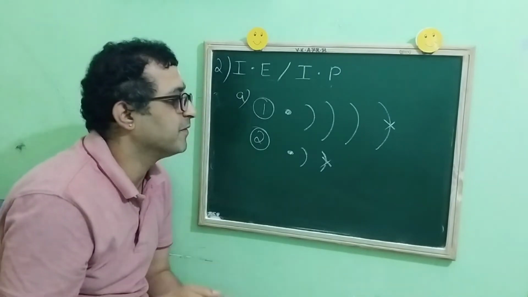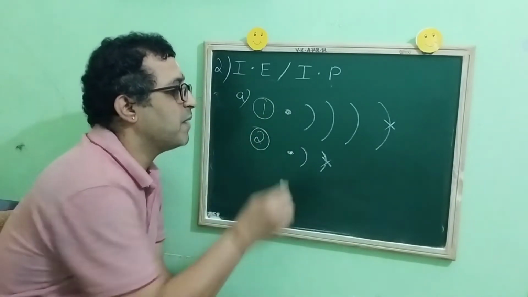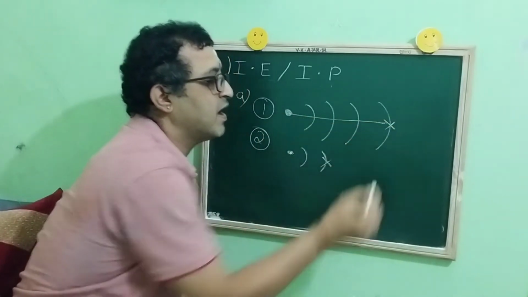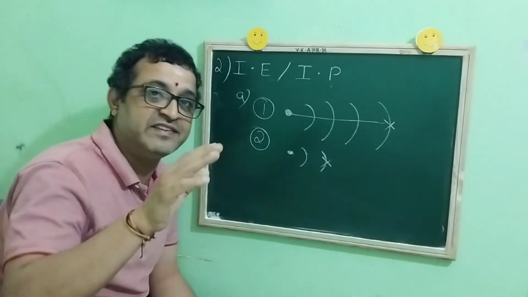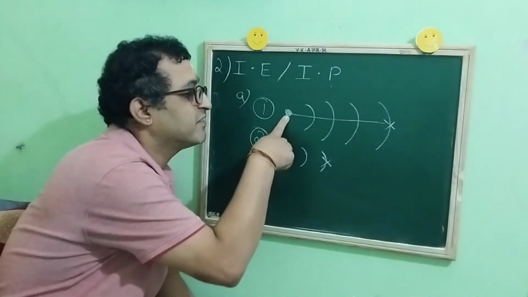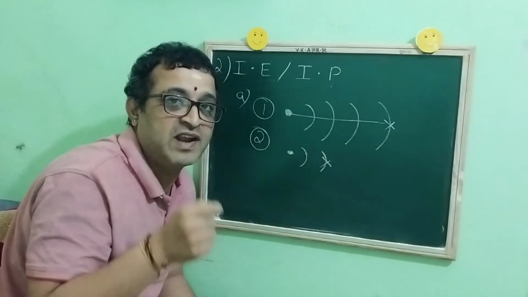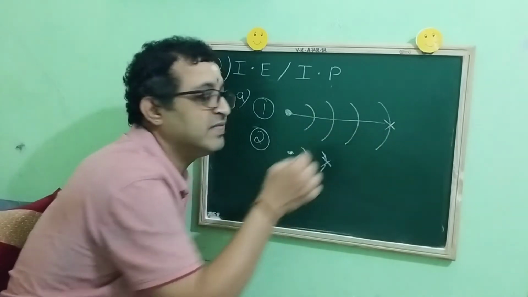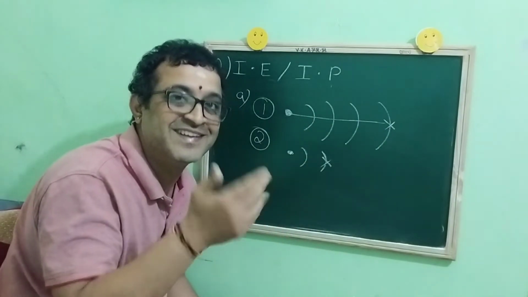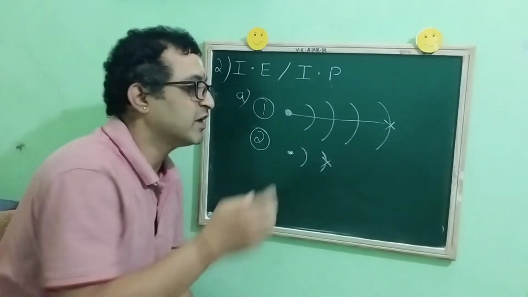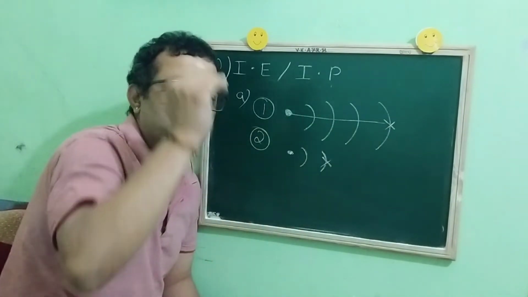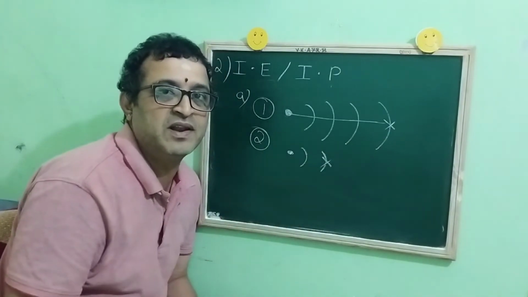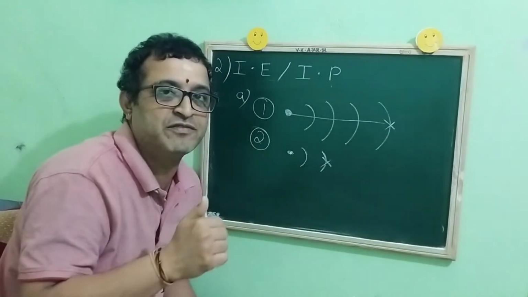Tell me. Children, in atom 1 what happens is that the distance between the nucleus and the outermost electron is more. When the distance between the nucleus and the outermost electron is more, then the force of attraction between these two will be more or less, children? It will be less. Sir, on increasing the distance, why will the force of attraction between nucleus and outermost shell decrease? It's very simple. You already know, children. We have discussed in our previous videos.